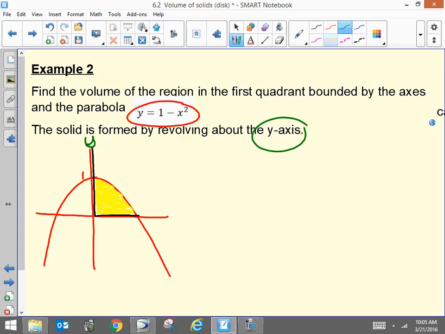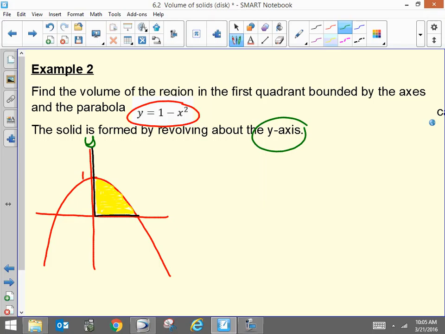Okay? Yes. How do you know it's the y-axis? Oh, it's because you said that. You don't ever have to worry about that. They will always tell you that. And what happens to the little legs? Nothing, because you're just enclosing it within the first quadrant, so that's that yellow piece right there.